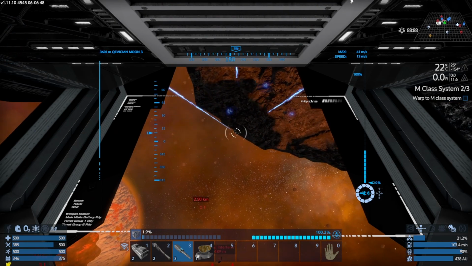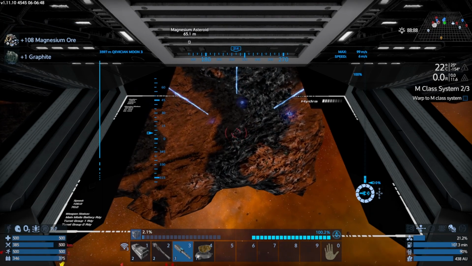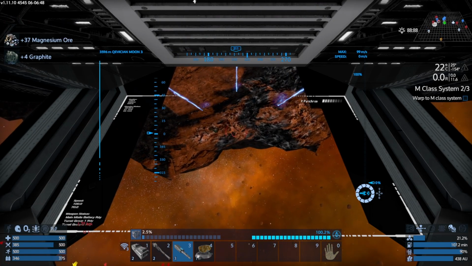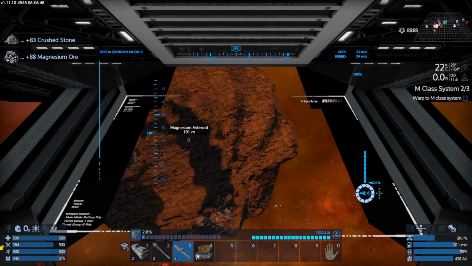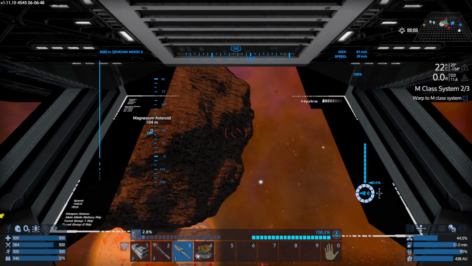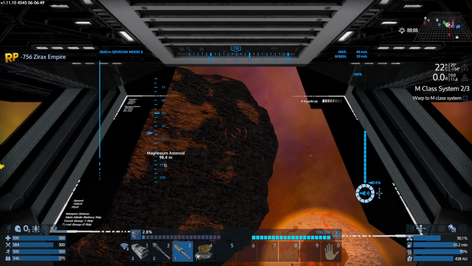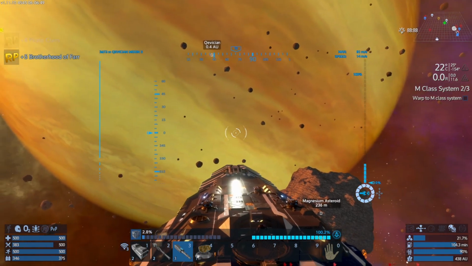Yeah, I think the suicide bridge works pretty well as a mining bridge. And we are getting quite a lot. I think we've got everything out of that area there. Just move around. It's a bit difficult in this lighting to tell what is actually magnesium. Anyway, I think we have a proof of concept, which is all I wanted to do.